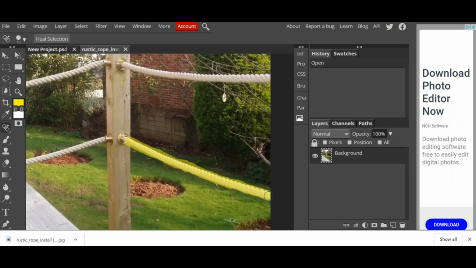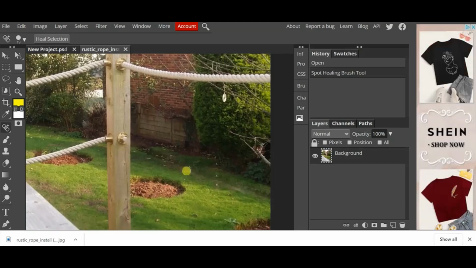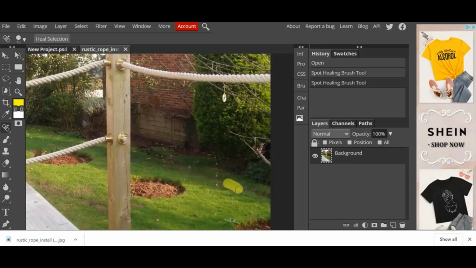Now I click on that and leave it for a few seconds. It takes a few seconds to think about it, and then as you can see, the rope disappears. What's actually happening is Photopea is looking at what's immediately around the rope, and it's going to predict what would have been behind the rope. You can see that it does a pretty good job. There's a tiny bit of rope there that might need getting rid of. I left the end of the rope and the little bracket, so I'm going to get rid of that now because it looks a bit strange being left there on its own. Yep, that doesn't look too bad.